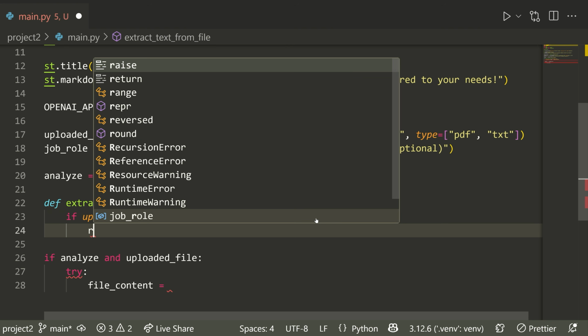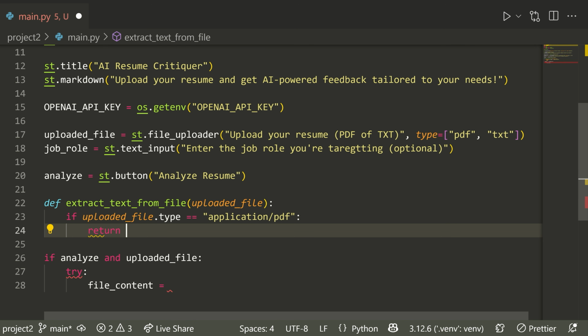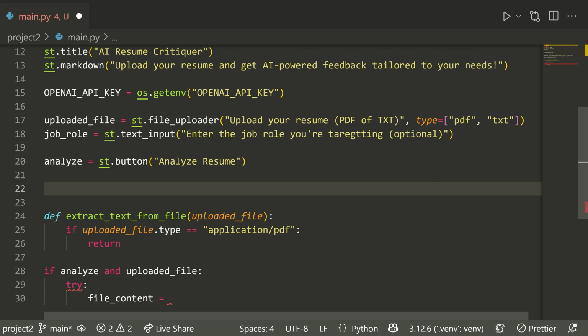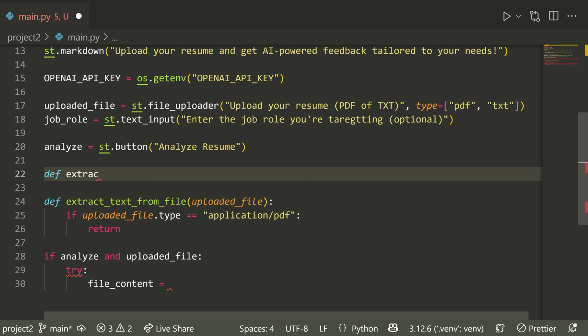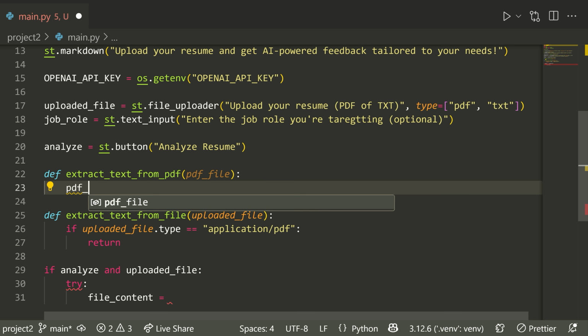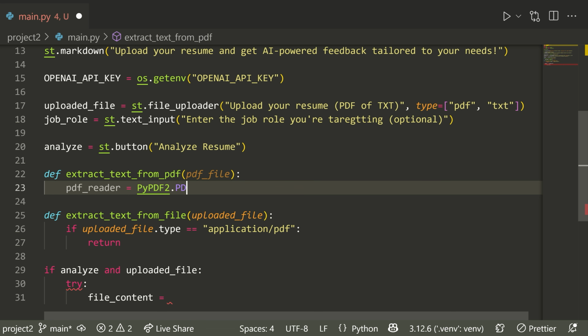Then we're going to return, and we're going to call another function, which is going to extract the text from our PDF. So we're going to say def extract_text_from_pdf. We're going to take in the pdf_file, and we're going to say our pdf_reader is equal to PyPDF2.PdfReader, and we're going to take in the pdf_file.